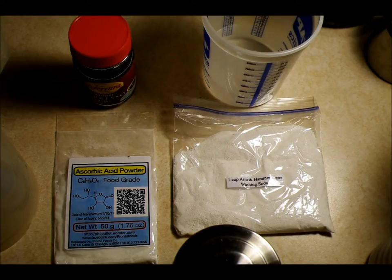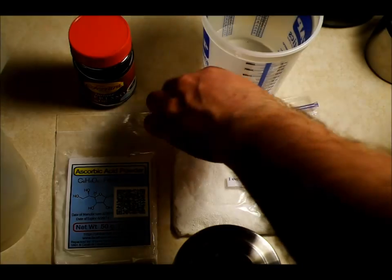All right, I don't know why I own 2 quarter teaspoon measures. Like, they were in the back of my drawer. I don't even ever use these things. Okay, so we need 2.5 level teaspoons of washing soda.